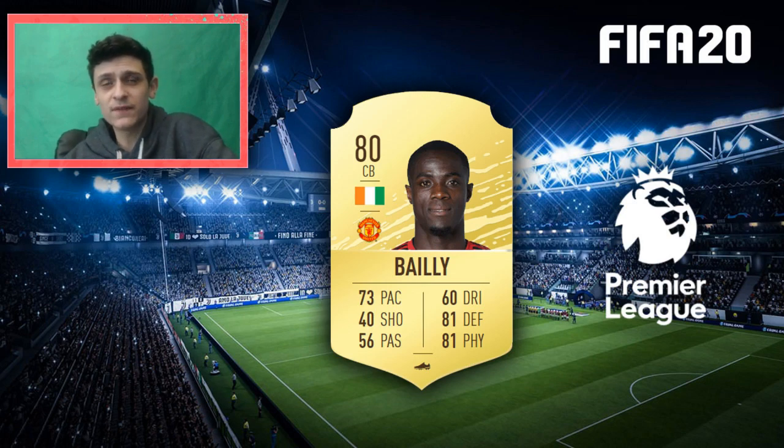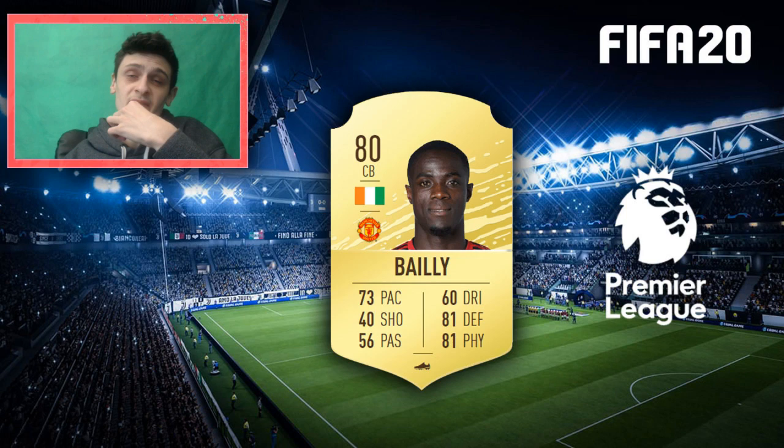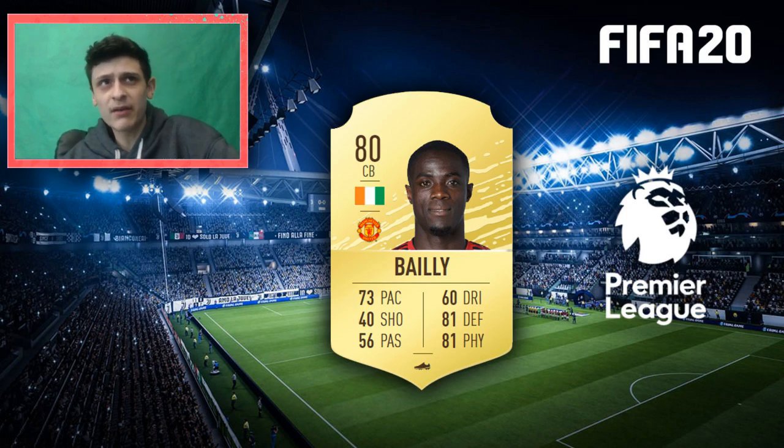73 pace, 81 defending, 81 physical. Again, for a starter centre back, because he's had a -2 downgrade as well, probably 10k max, and he looks very, very nice, and he can get strong links to Wan-Bissaka and stuff if you want a hybrid. That'd be a very nice link, to be fair. Bailly, Wan-Bissaka, and God, I don't even know who you would put in midfield for United. I was going to say Herrera, but he's gone to PSG. God knows, but that Bailly centre back looks very nice.